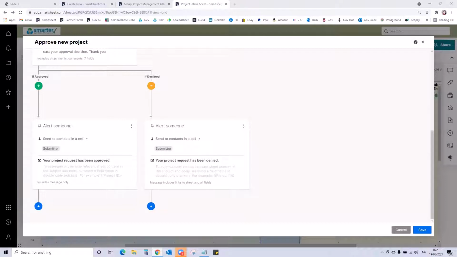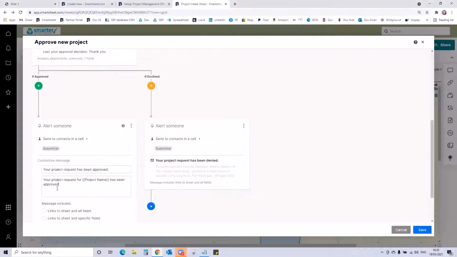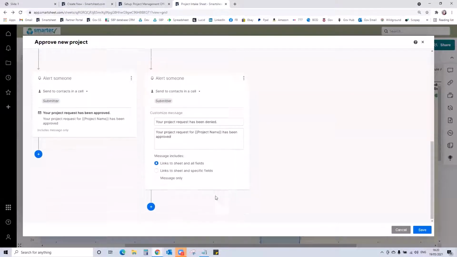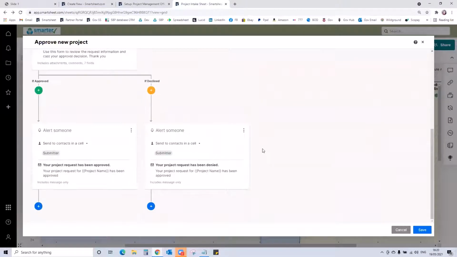Copy and paste. I'm going to do the same on this side and just say that it's just a message going out. So I don't want to send the whole record to my submitter to say that something's been approved. I just want to say it's been approved, and this is the project name that has been approved.